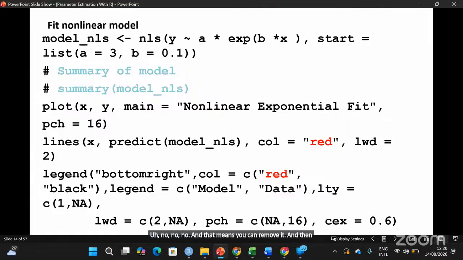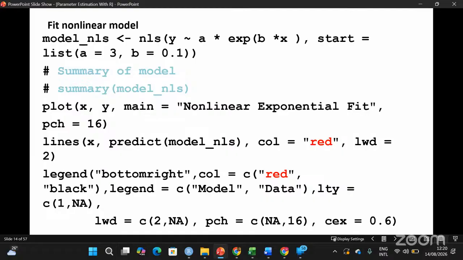NLS, A, B, data for, and B. What is wrong?